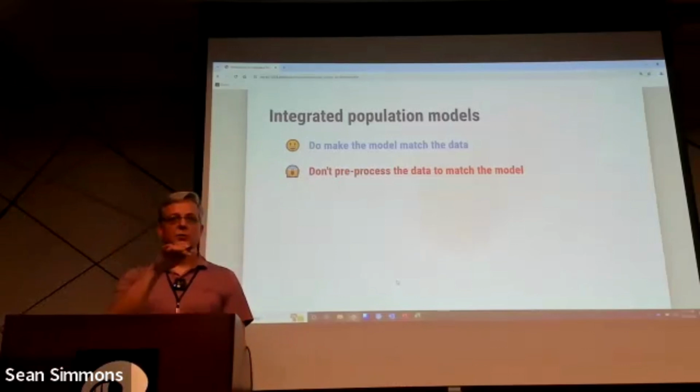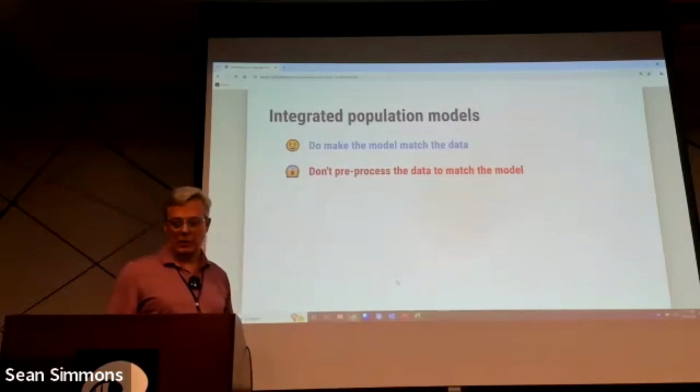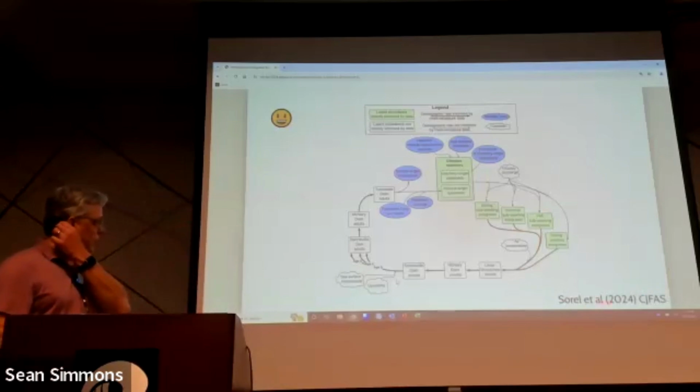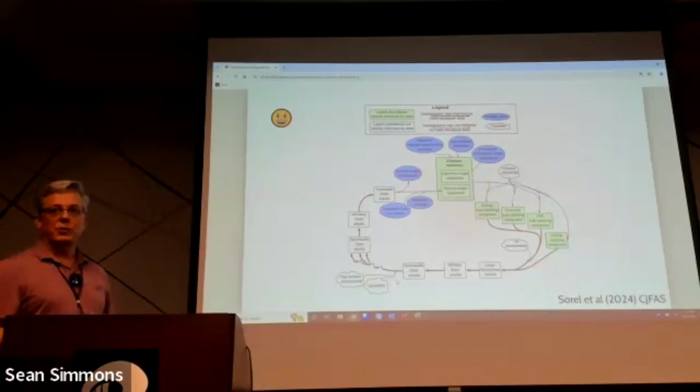I see some smiles in the room right now, but just be aware, this is done all the time, okay? So as an example here, here's a recent paper led by Mark Sorrell, who was a PhD student in our school. This is an IPM for Wenatchee River Chinook salmon. This is fairly detailed, but all of this is based on information.